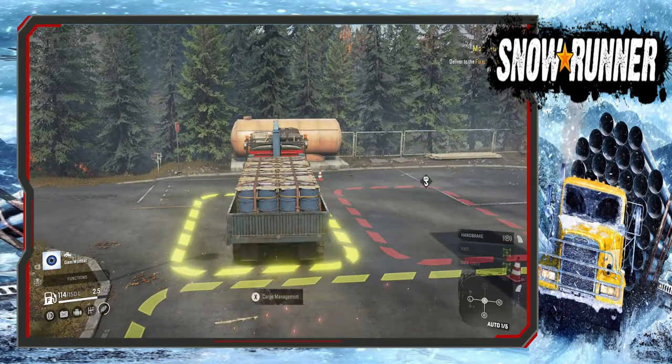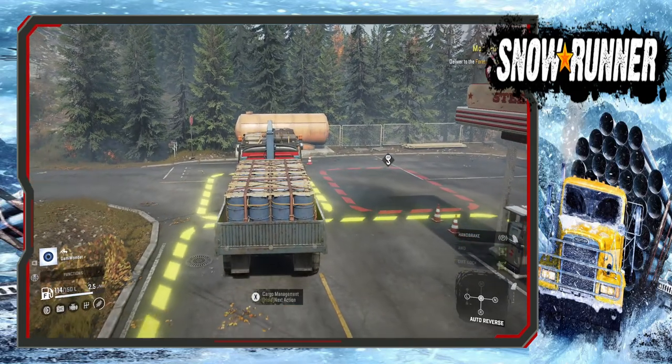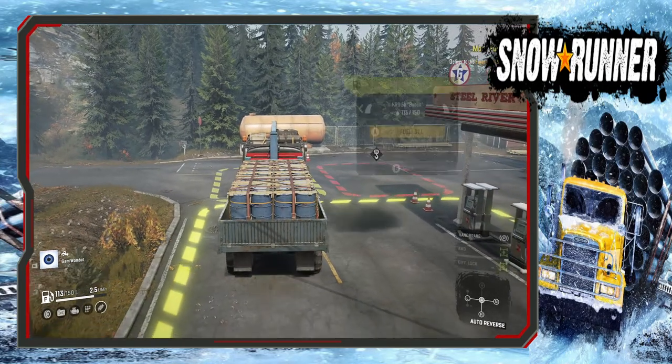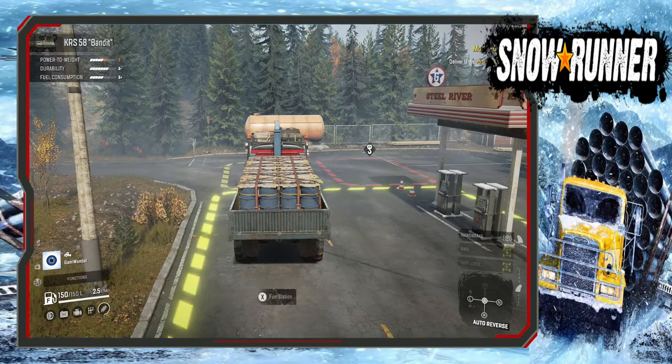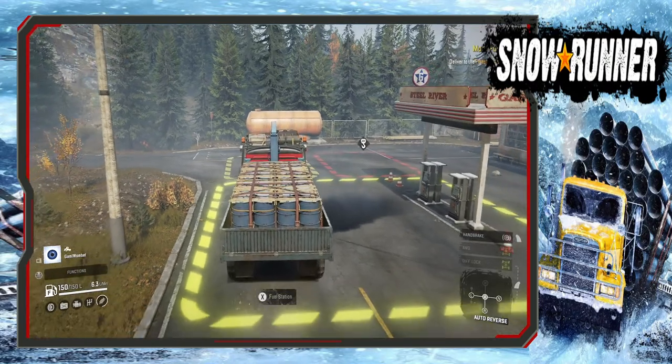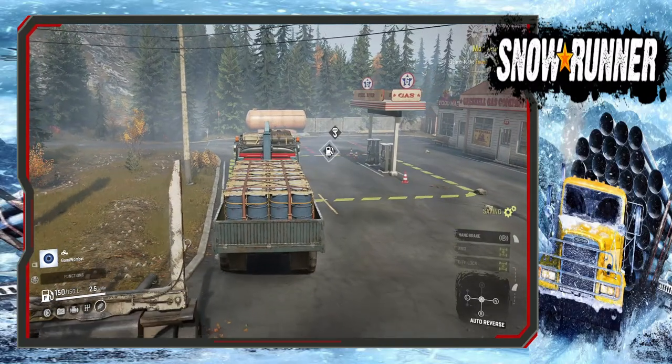Like the Pacific, I find, it doesn't have all-wheel drive. You can't upgrade it either with all-wheel drive. This does have all-wheel drive though, so it's not too bad. And I find it gets to most places. It's not overly heavy.